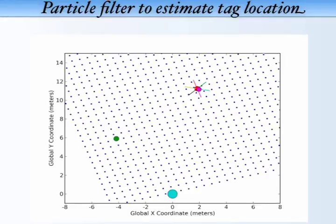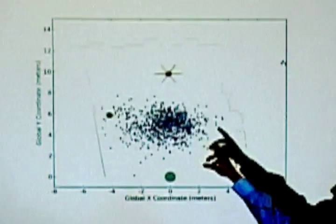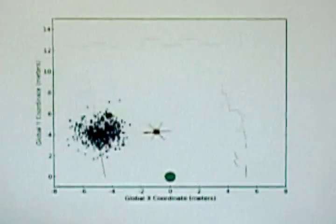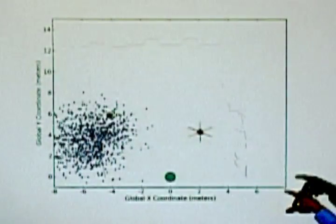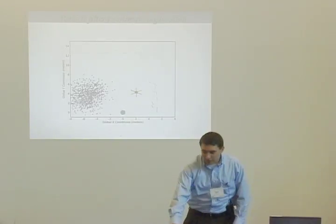Here's some actual measured data from a real environment. The object with the several antennas on it there is the robot, and then we're localizing using a particle filter the tag, which is magenta. And then these two kind of greenish objects are lasers, which we're using for ground truth data. So as the robot moves around, our particle filter tracks the location of the RFID tag, even in the presence of multipath in a real world environment. And you can see the gray outline on the outside is the laser hitting the outside of the environment. So that's our boundaries of the room in that case.